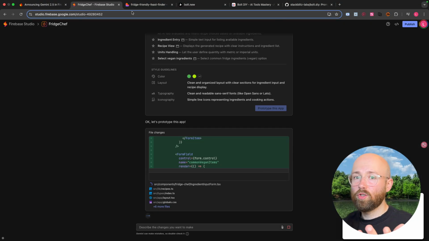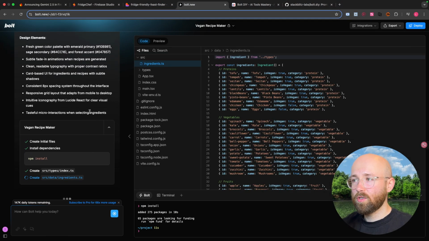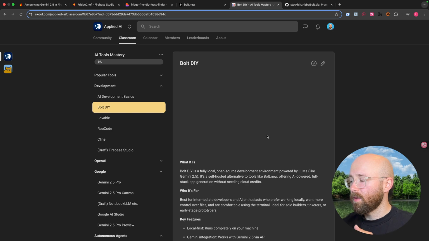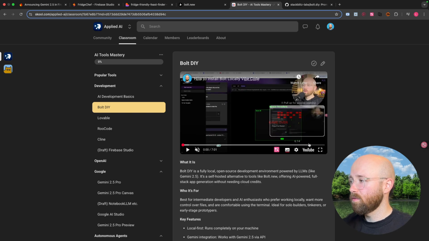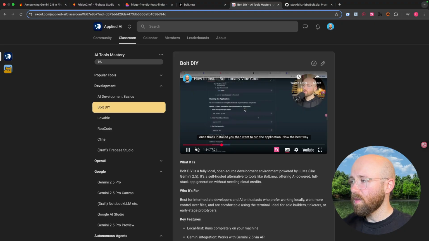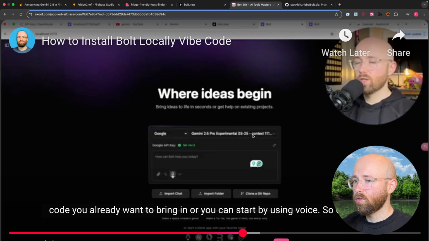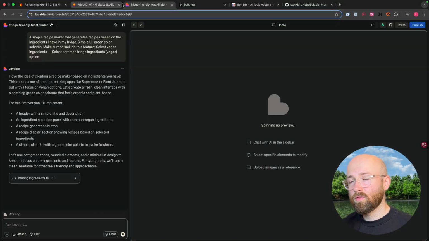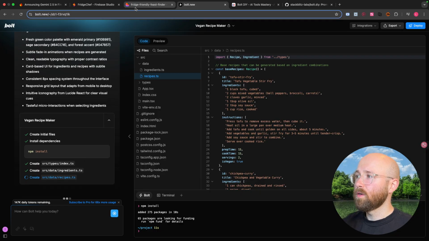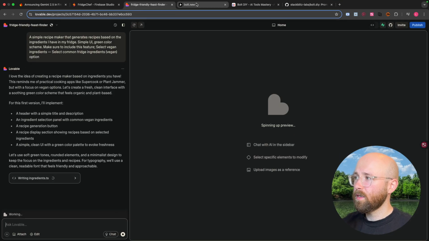then use, say, Gemini 2.5 for free, because in bolt.new you don't select which LLM you want it to use, you just let it run. Whereas if you download and use bolt.diy, we can actually select the model on the home screen. And you can use Gemini 2.5, there we go, you can see it's Gemini 2.5, and you can get that and use it for free for a certain number of queries or prompts. So go back to here, this is still working away, Lovable still working away, Bolt still working away.